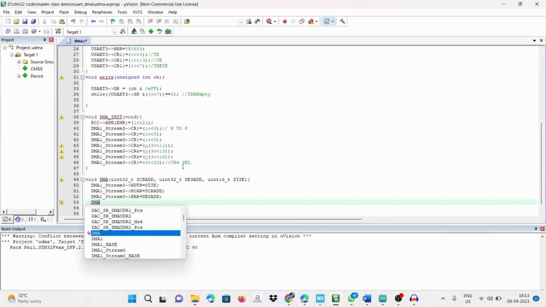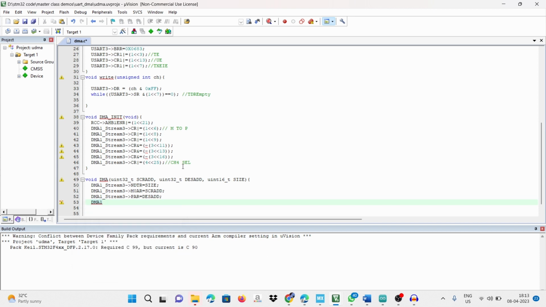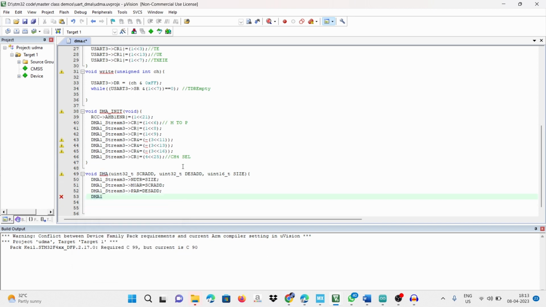So DMA1 stream 3 control register, left shift of 0. This will enable my stream. So now we have created the DMA config.